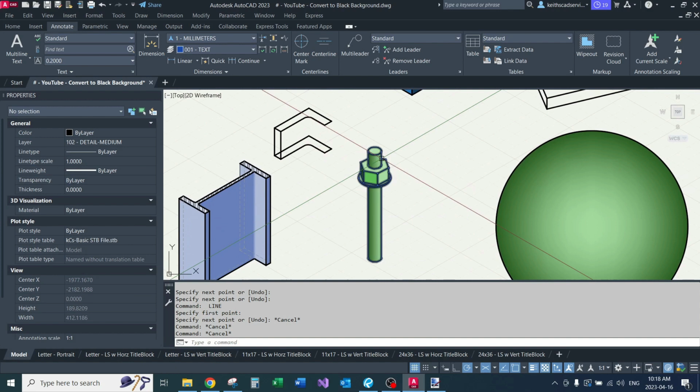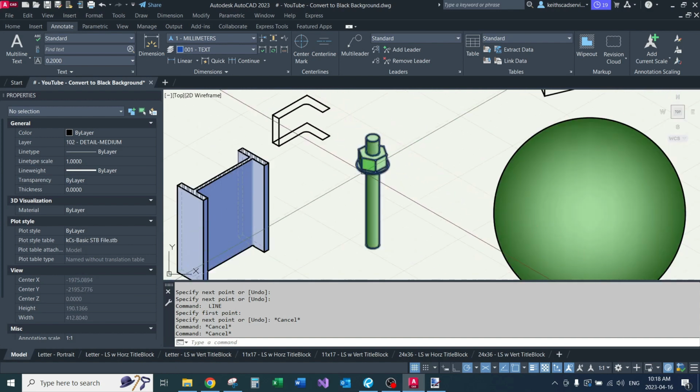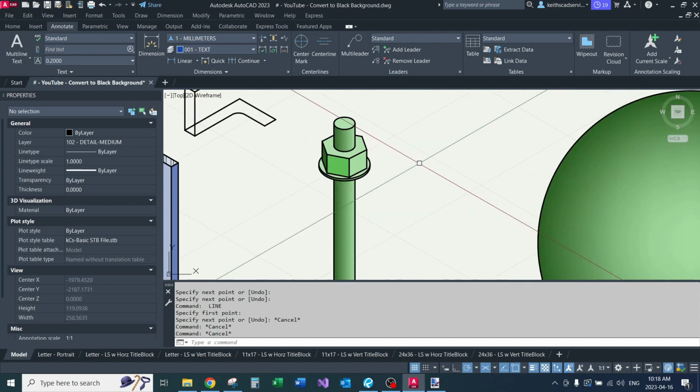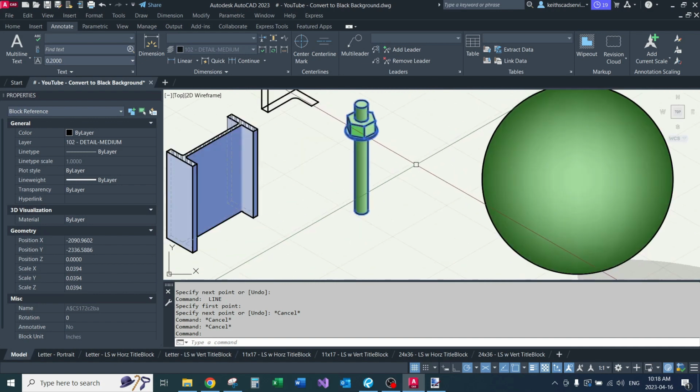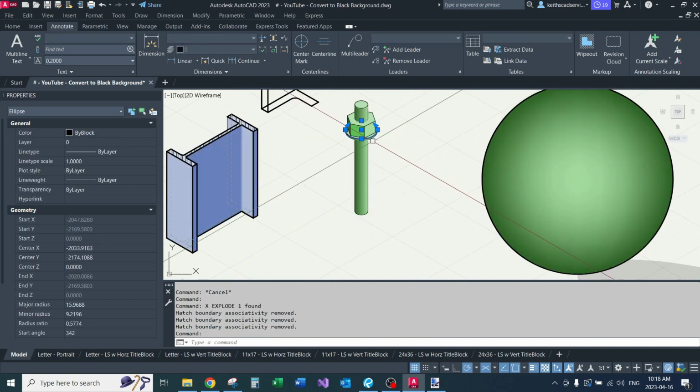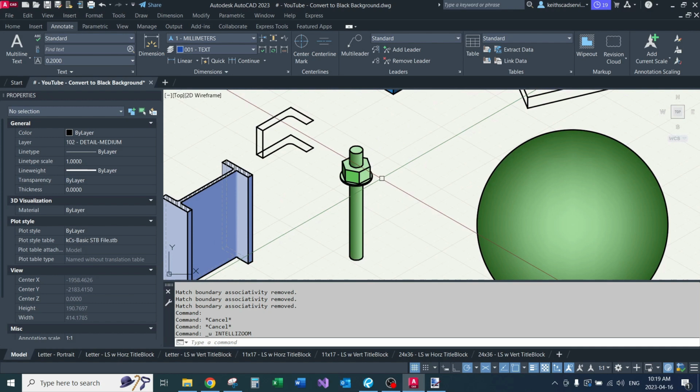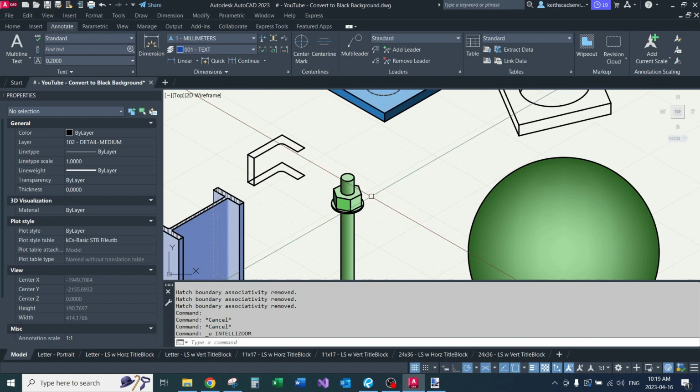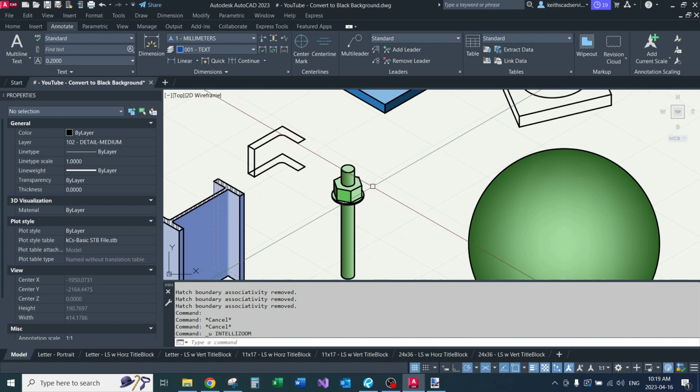Okay, so I got this bolt right here, right? And this is actually an example of a mix between fake 3D and real 3D, because I actually drew this bolt in 3D and used flat shot, and then that gives you, let's see if I can explode this and show you. No, undo that. Just gives you a 2D kind of print. I'm not going to talk about it. I'm going to show you that at the end of the video.